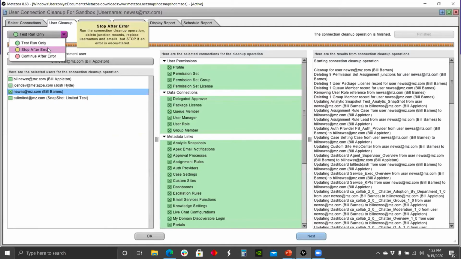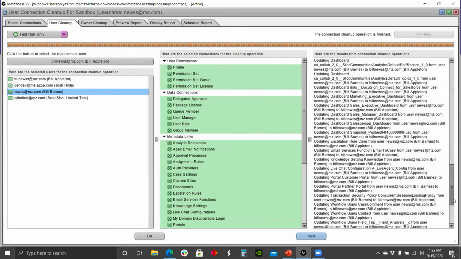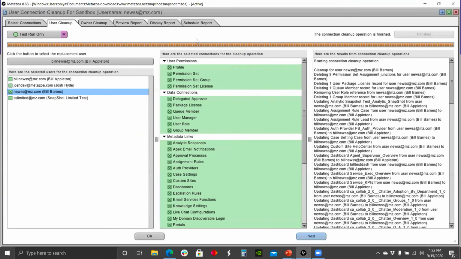Or we could now move down a step and go ahead and do the remapping. I'm not going to do it in my org because I keep this one here for a demo. But you get the idea. Now you would actually go and execute it and do all those remappings. And we know that it's going to work because we've already done a validation here and everything looks great.